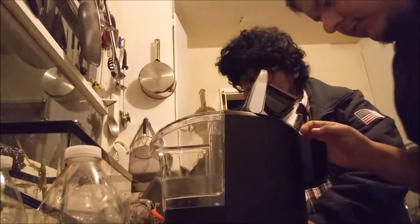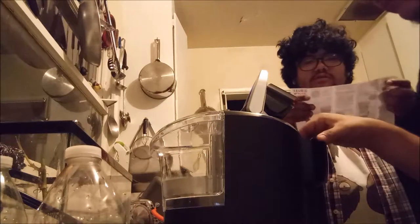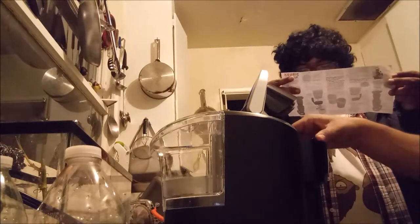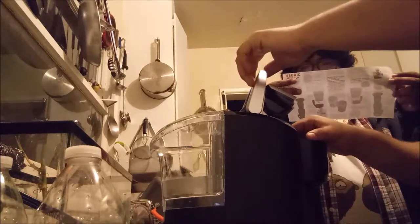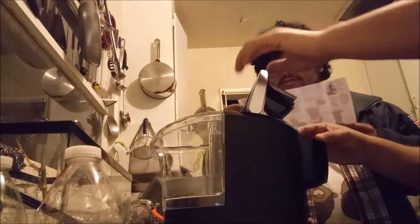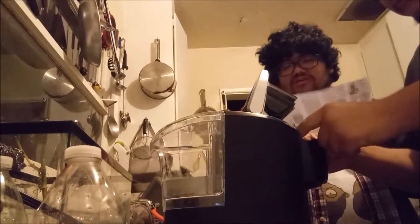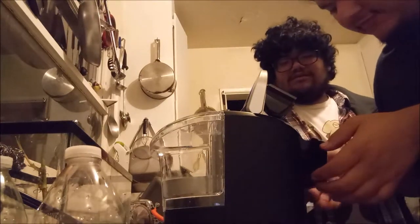I feel like you have to take this out somehow. Okay, the thing. Caution, sharp needles. K-cup pod assembly, huh? This is right here. Remove the K-cup holder assembly. Oh, yeah, we gotta take it out. Lift the handle, grasp the holder assembly, and push up from below. Oh, it's down here? Yeah.